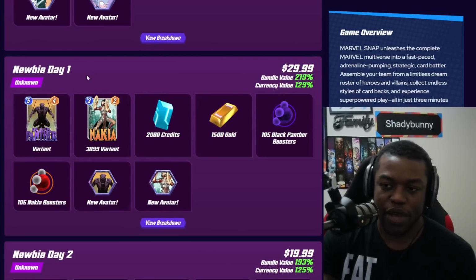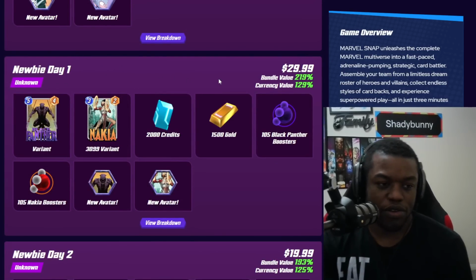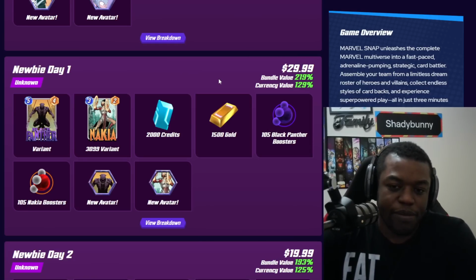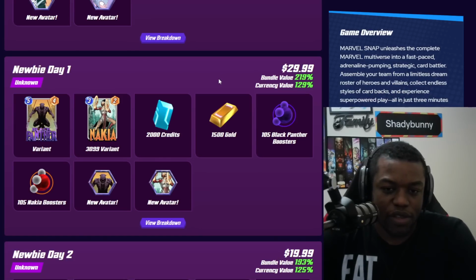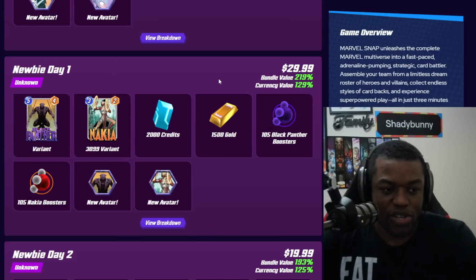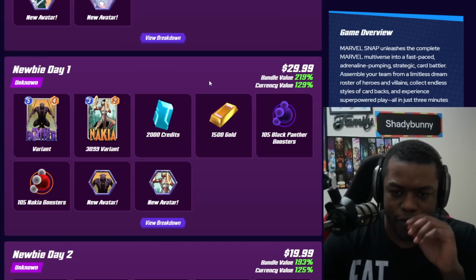Next up, we have Newbie Day 1. So you're paying $30 for 2,000 credits, 1,500 gold. It's really not that great of a deal. Black Panther, Nakia are also cards that aren't really played that much. So it's not a variant that you're going to see all too often, and the progression you're getting is pretty bad. So I definitely don't have a lot of good things to say here in this particular variant.